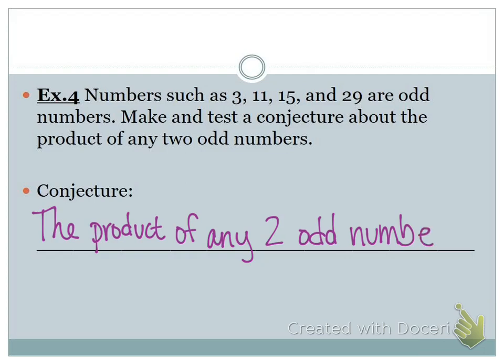And then we'll fill in the blank with what we observe. So for now, I'll put a ... to be continued. So when we're talking about product, what operation are we talking about? Multiplication. If they ask you to test or give examples, I want at least 3. So I'm going to put mine up at the top. 1, 2, 3. You should have space below your conjecture to put your examples.